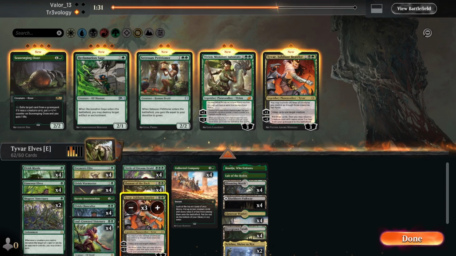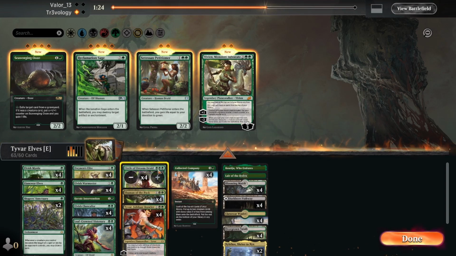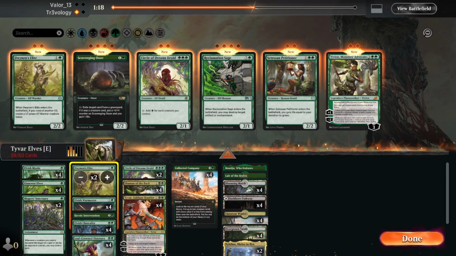I want to take out one off that. Cycle of Ginger is very vulnerable. I don't mind trimming down a little bit, just because we're not going to have that many creatures to keep in play. It's this and Dwayne's Elite. They're kind of the cards that are the weakest, I think.